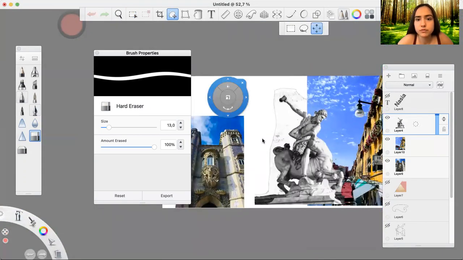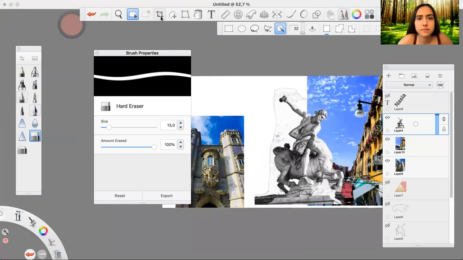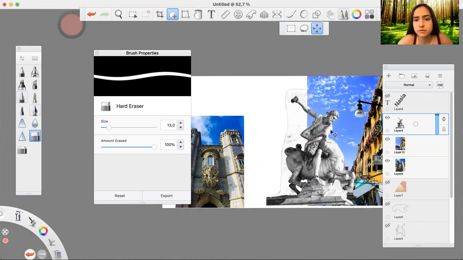And now I could move a little bit more. It's not working.